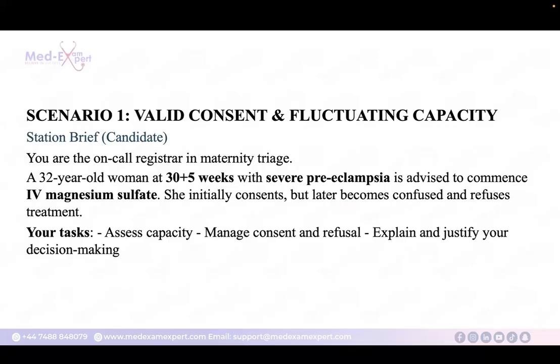We will monitor you for any signs of the pre-fit condition, in which the patient feels dizziness and blurring of vision. Okay, the patient's condition is deteriorating. So what are you going to do? If the patient's condition is deteriorating, we will make all necessary arrangements for the delivery of the baby.